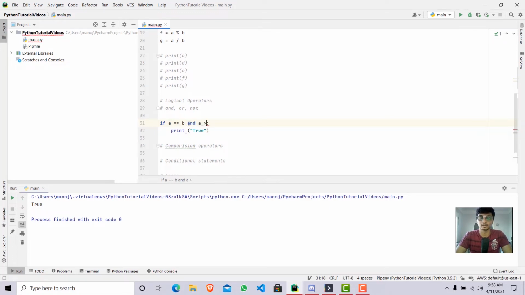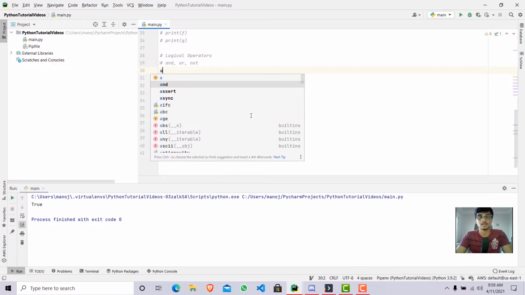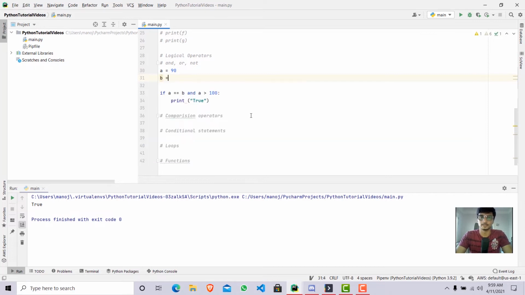Let's say if A is greater than 100. So for now, even though I have A assigned previously, let me just do it here again just to keep it in the frame. So A is, let's say, 190 and B is 120. Let's try if this prints true or if it does nothing, because even both of these are false for now.